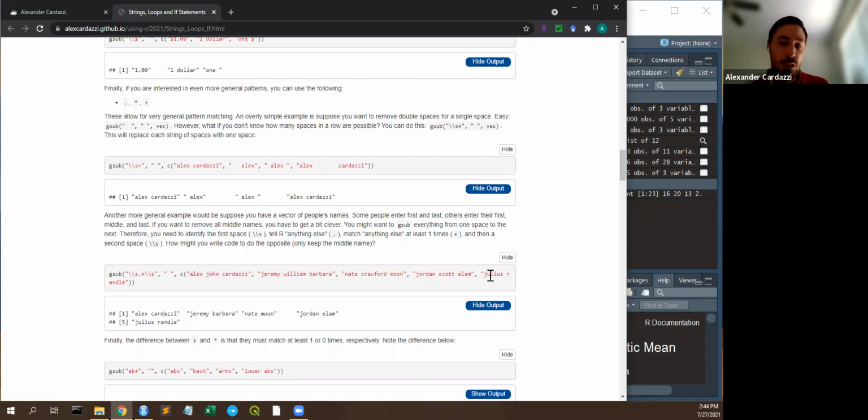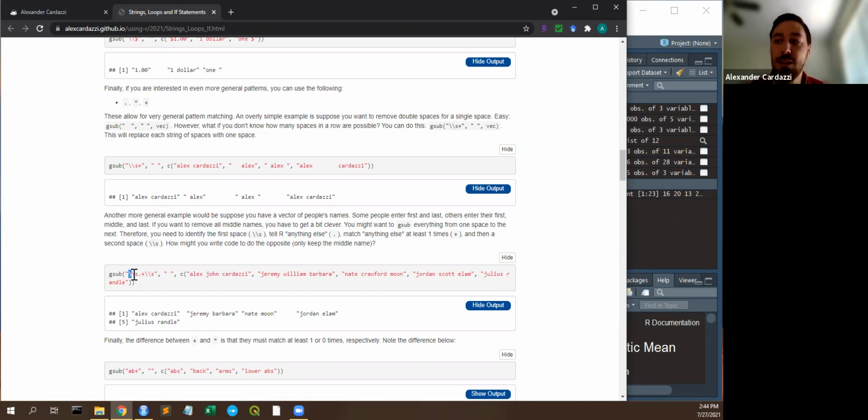So we can do substring, right, where we take the first names and then we take the last names and then we paste them together, right? So you find the first character until the first space, and you take the space until the last character, right? You can do it this way and paste them, but this is a little bit more elegant of a solution.